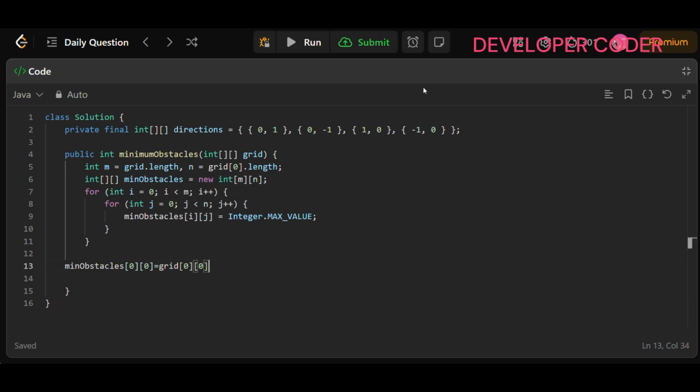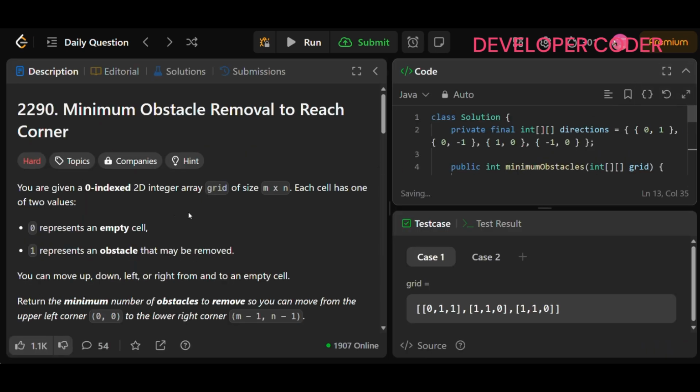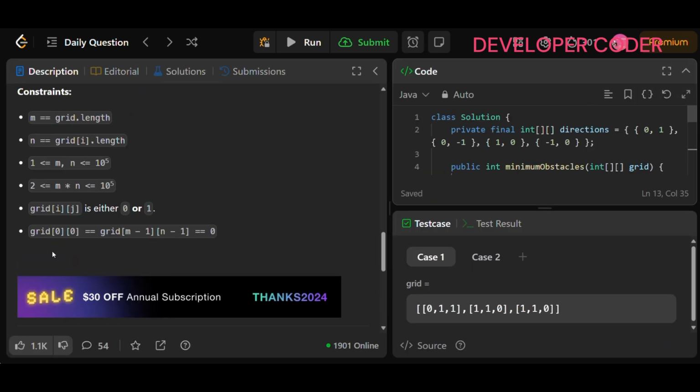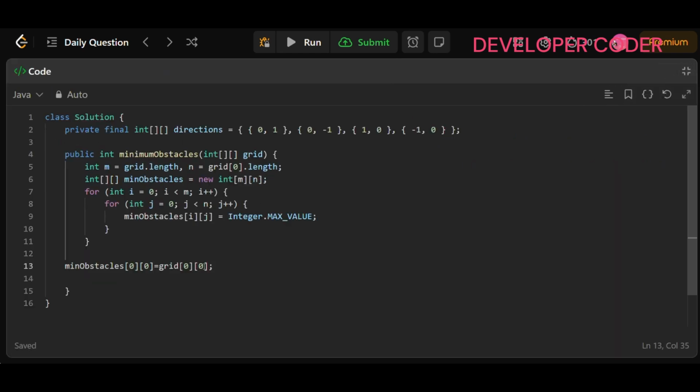Okay, so here you can directly give 0 only, because this value is always set to 0, I think. Yes, right, grid 0 by 0 is always set to 0, so you can simply write 0 here. Okay, no issues, this is given in the code. Okay, constants. All right, now after that we have to use priority queue, right?